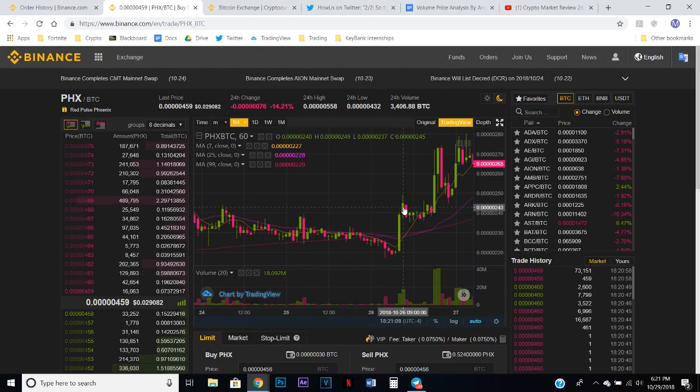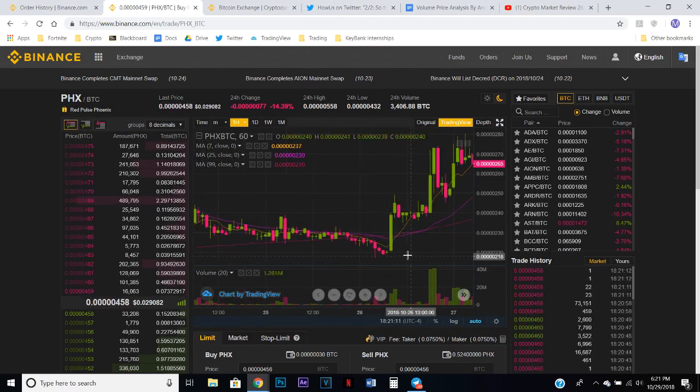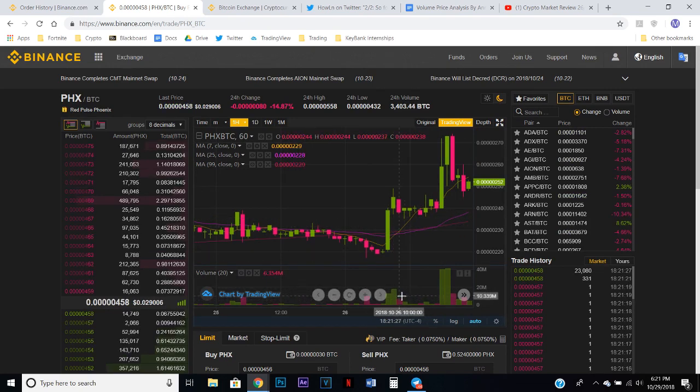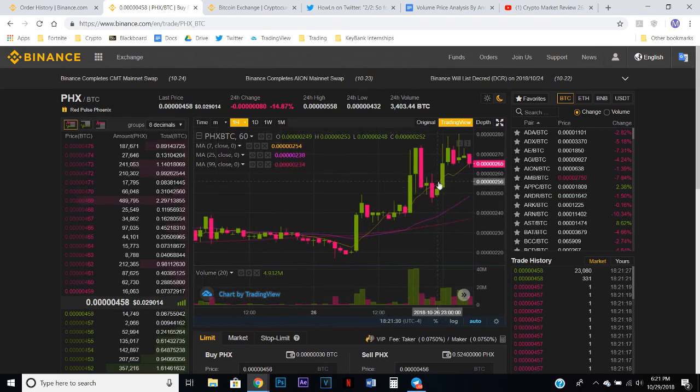So you see here, we get this test pump, and this time instead of seeing large volume on the sell-off, we actually see consolidation here, meaning that this was a bull flag pattern where you're going to see some consolidation and then continuation to the upside. So you see little selling volume here, so that was something that I noted, and then you see another breakout, and I was looking to buy on a pullback.